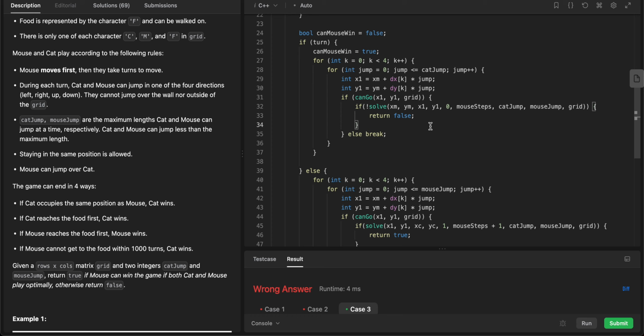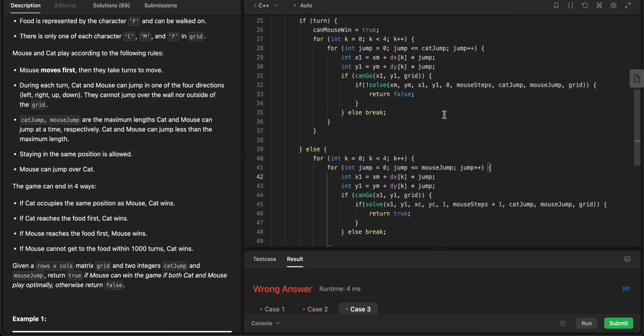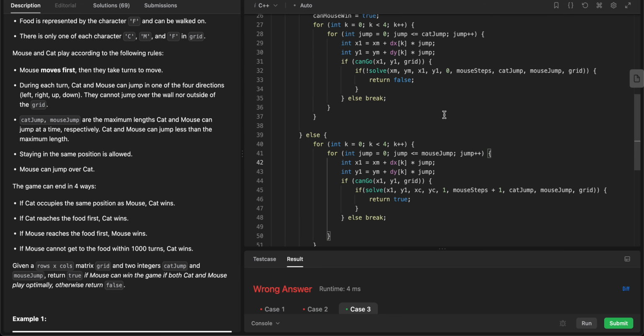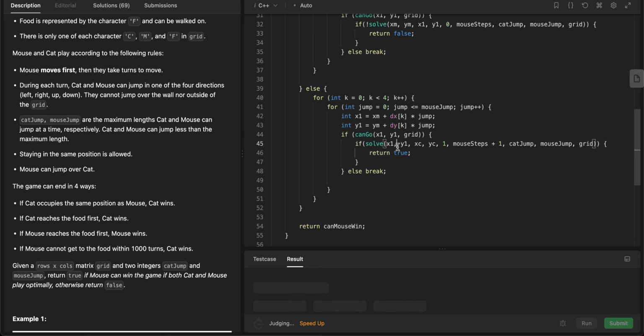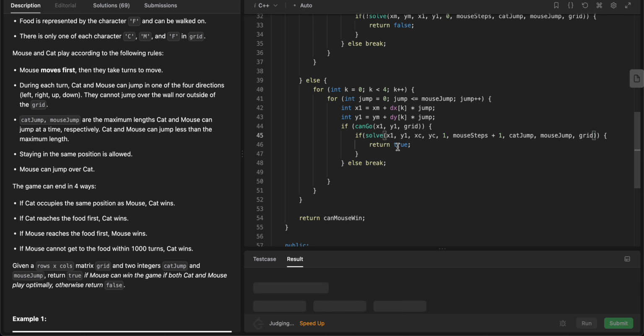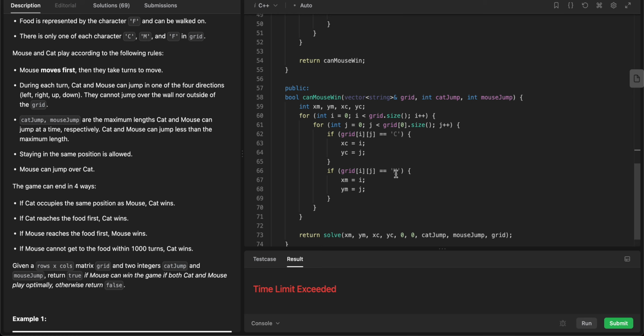Let's break, otherwise go here, k jump, take the mouse jump, x1 yn xm plus dx. Is this correct, or I think it is cat's location now, so it should be xc yc, right? Yeah, and it is mouse's location xm ym x1 y1. Okay, time limit exceeds.